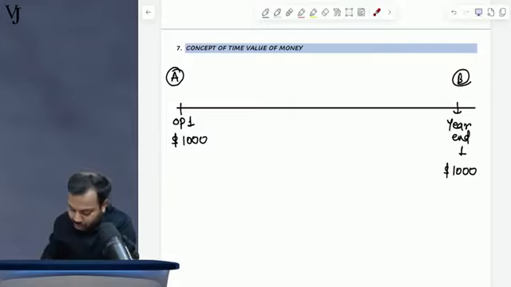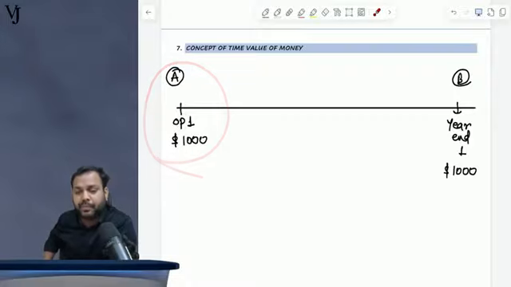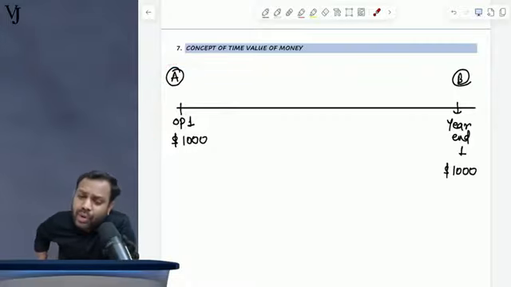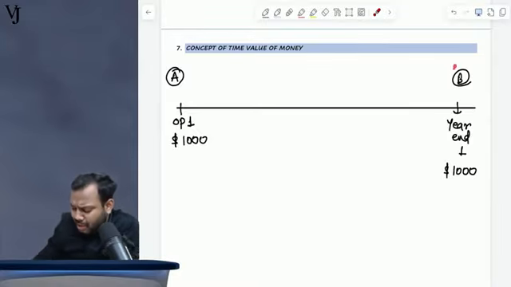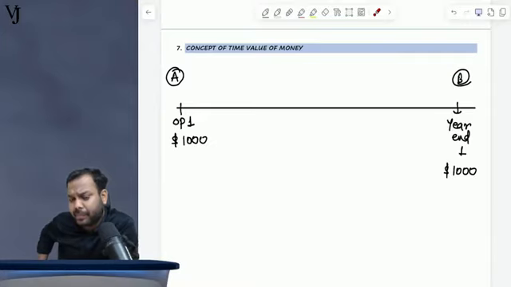Tell me. Which one do you think, A or B? Today. Why do you want today? Joseph, Ammu, Devendra, Yamini, all of you, please tell me. Why do you want it today itself? I am promising that I will give you. Take it after 1 year. No. Why today? Why not after 1 year?